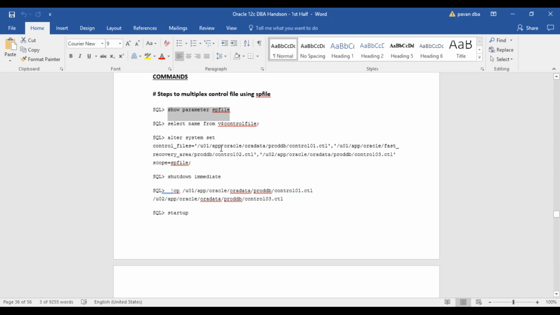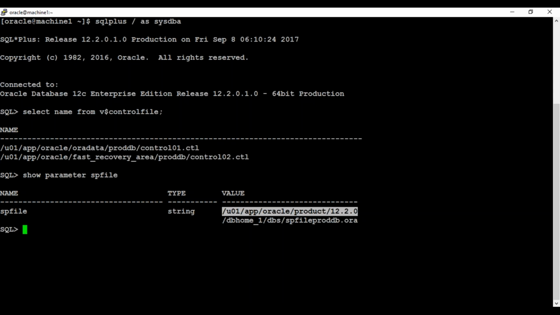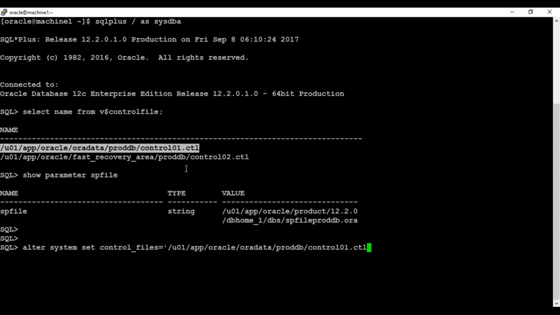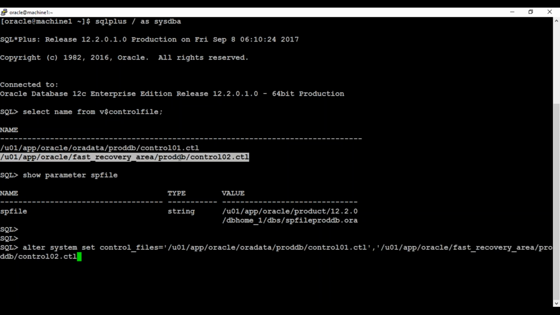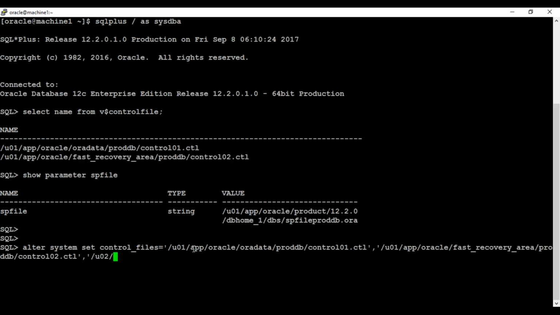Then you need to use this command: alter system set control_files. You need to give the old values first, whatever the existing control files are. Then you give the location of your choice, where you want to create the control file.